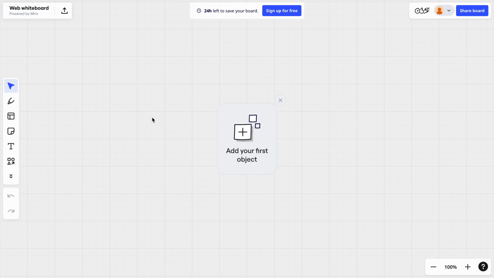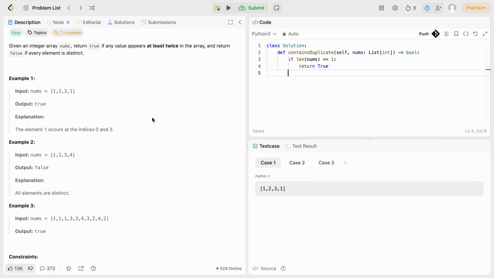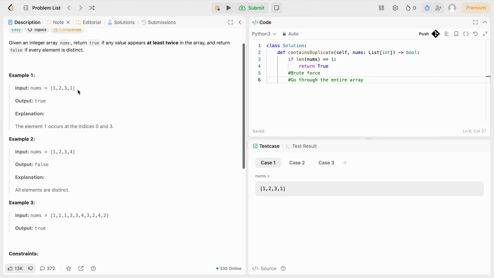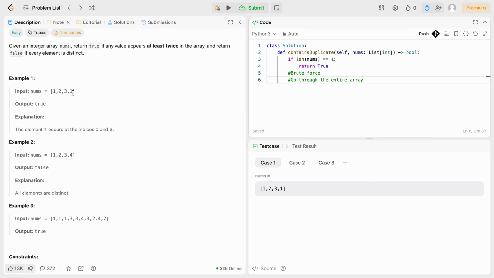Now, I have a whiteboard here. I was going to say, in terms of a brute force method, I don't really need a whiteboard for this, to be honest. You go through the entire array. What would be the brute force method? If I were to do this on paper, I would make a tally. I see 1 one time, and then I see 2 one time, I see 3 one time, and then I see 1. This is the second occurrence, so I just increase the tally.